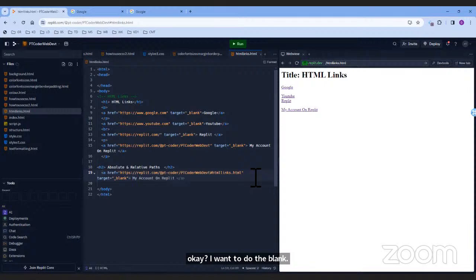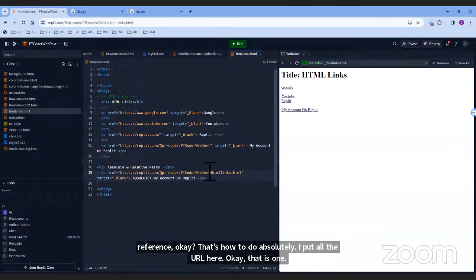Then I want to say my account on Replit. That's fine. So let me just say absolute. So this is me using absolute on my account on Replit. That's how to do absolute. I put all the URL here. So that is one way to do that.